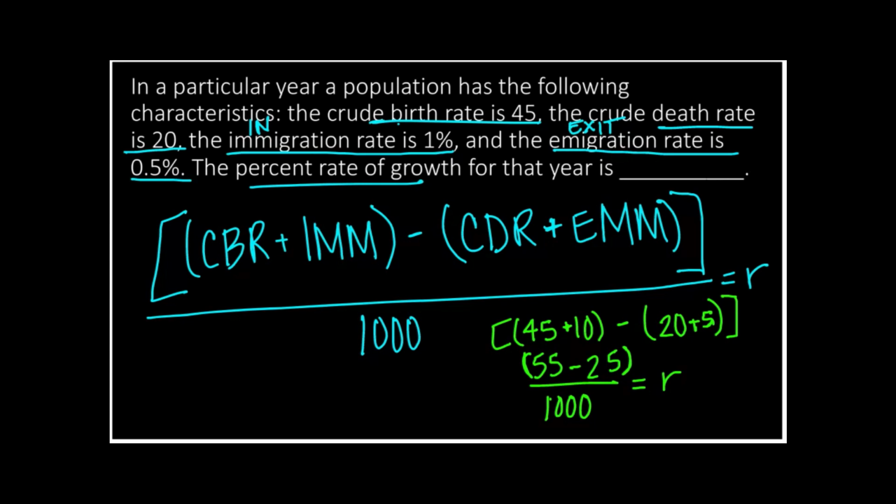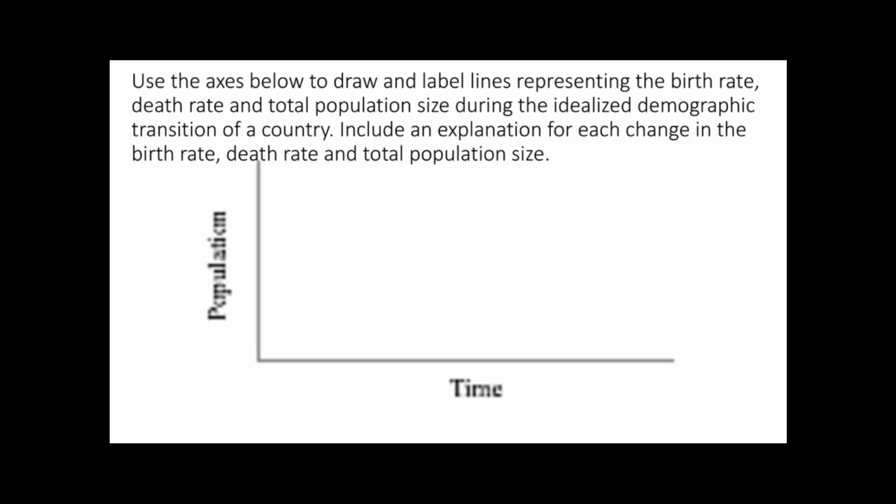Okay, so then you'll have 30 divided by 1,000. I'm going to go backwards. If any math teacher is watching this, they're going to freak out. Okay, 3 over 100. That's 3%. You're likely not going to get such pretty numbers on the AP exam because they do allow calculators now. And the reason they did that is not to make the problems harder, but to be able to use more realistic numbers.